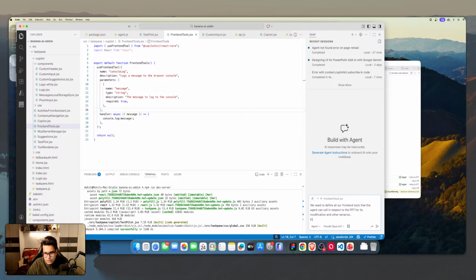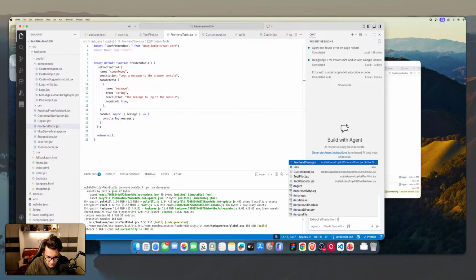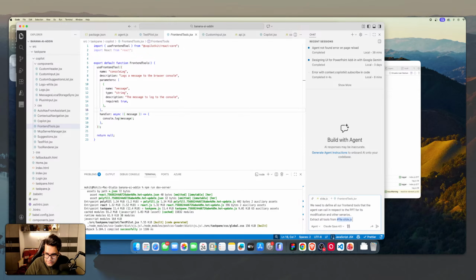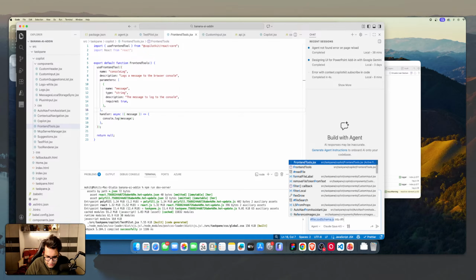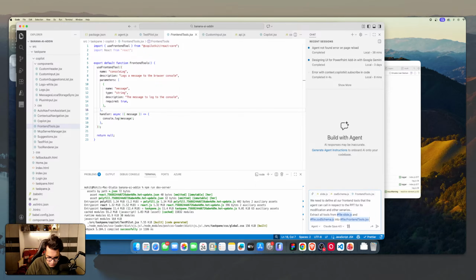Extract all tools from slide.js and zod.schema.js into frontend tools for the AI agent.